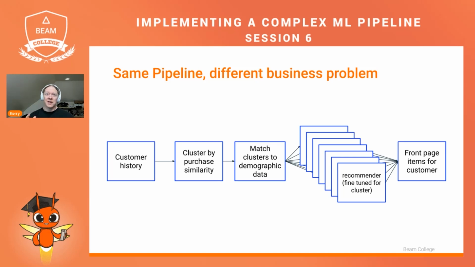So this is the exact same topology of graph. But you can see by changing the models and the data, you could get something that is of limited value, something that could be much more valuable to your business. And taking the pipeline we wrote and turning it into this pipeline is, relatively speaking, a very small amount of work instead of trying to orchestrate your own pipeline to do the same thing. It's surprising the amount of efficiency you can get from this.